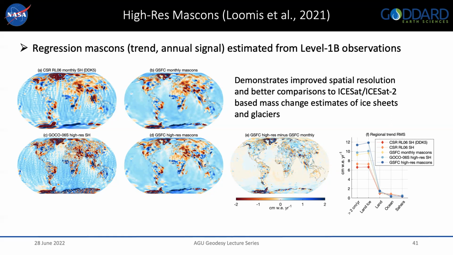And by using this new technique, we're able to go from the top right map, which is our monthly trend, down to the map right below it, which is this new higher resolution trend. And you can kind of tell that there's much finer detail, especially if you look out over the oceans. There are some key highlights that really pop out a lot better, but then also over land as well, with the lower middle plot as opposed to the plot right above it.